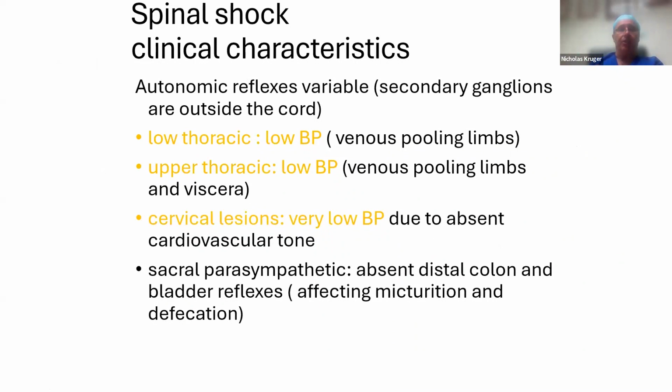Remember, if you've got an unconscious patient, it's a common exam question. You'll be asked, the patient's got a head injury, you potentially have a step in the back. How do you know they've got a spinal cord injury? Well, if they've got warm peripheries, bradycardia and low blood pressure, that's typical of spinal shock.